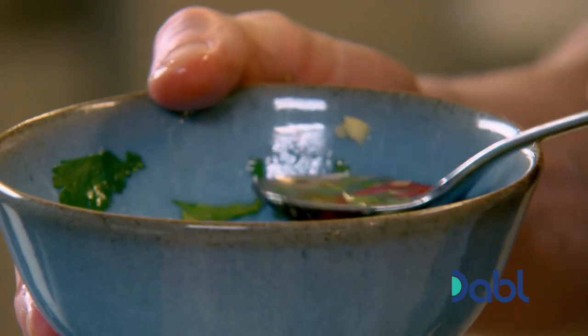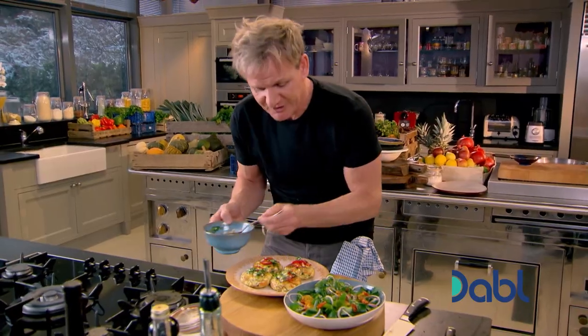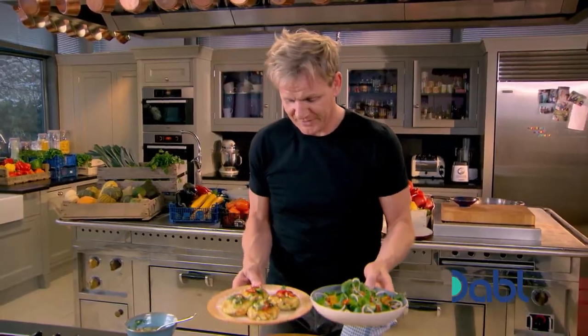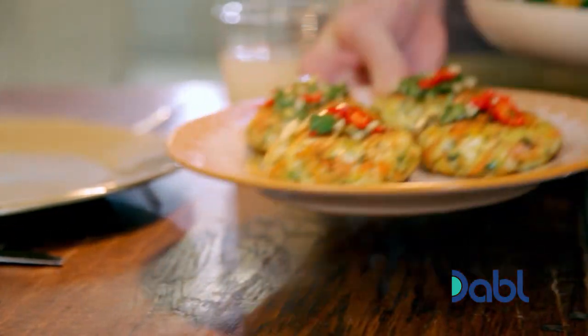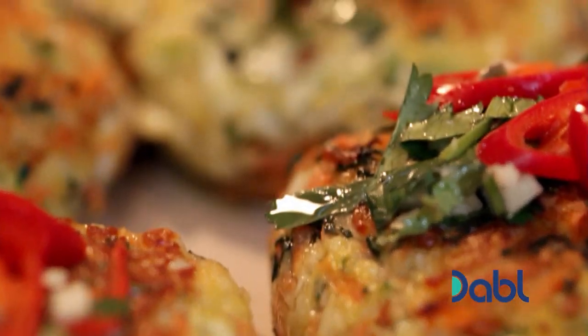Get your dressing and take a spoon of it, tilting it to the side to get the garnish without too much juice. If that does not turn you on to become a vegetarian for the night, I honestly don't know what will. Delicious. My crispy, golden halloumi, courgette and herb cakes — all of the flavor with none of the meat.